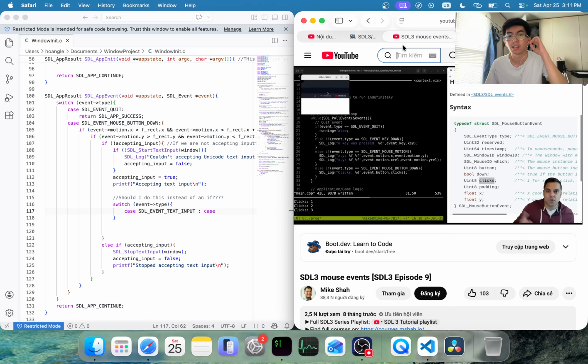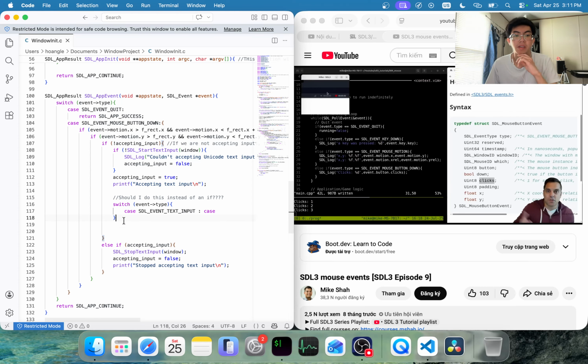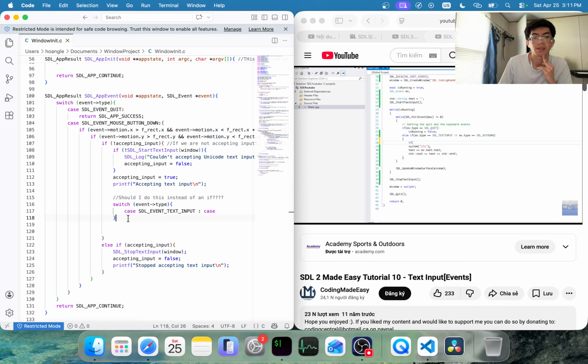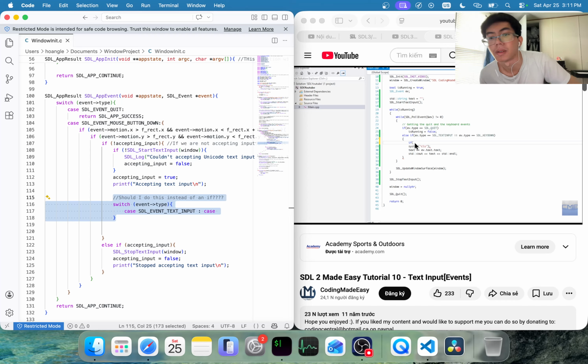Case. No, it's way too confusing. Let's just use if. Should I use an if? This works both ways. Can I do it? Should I optimize it or just make it work first? Oh well, let's just use an if.